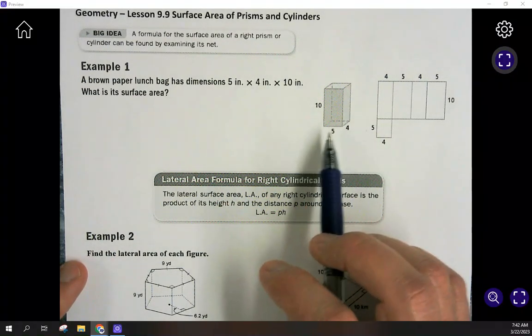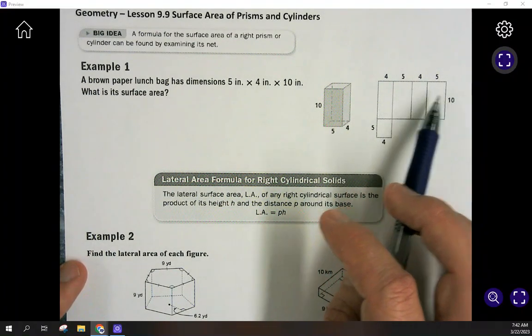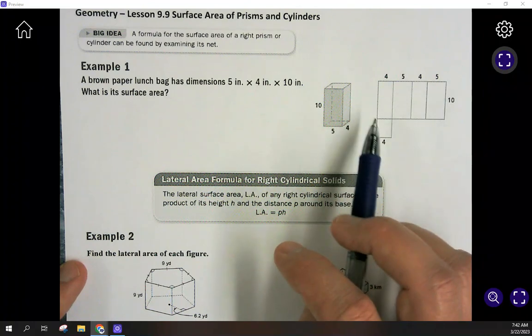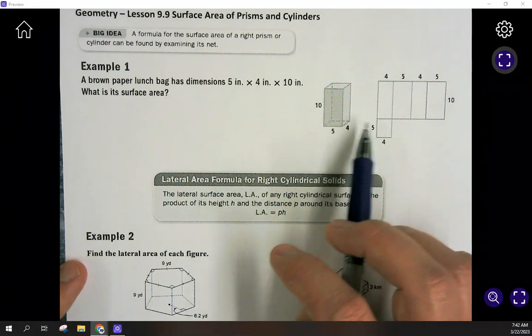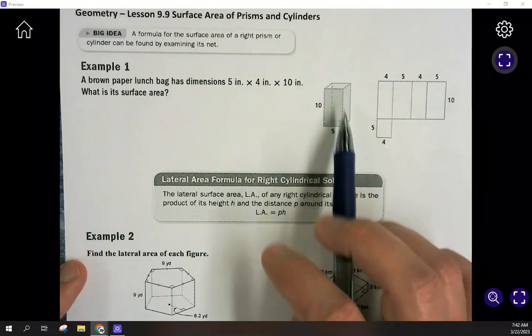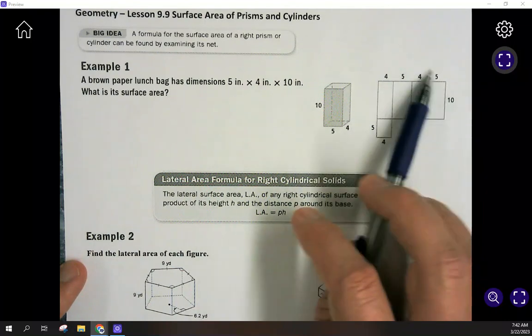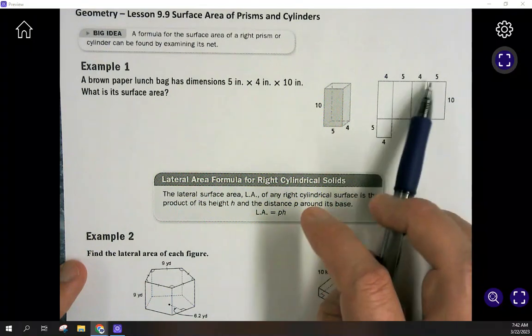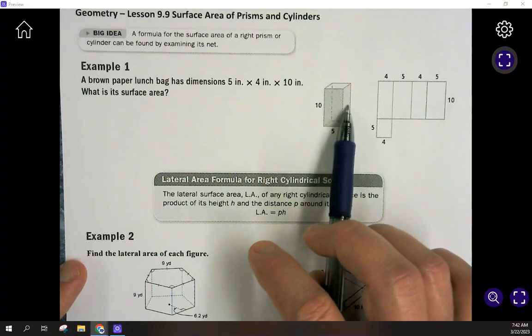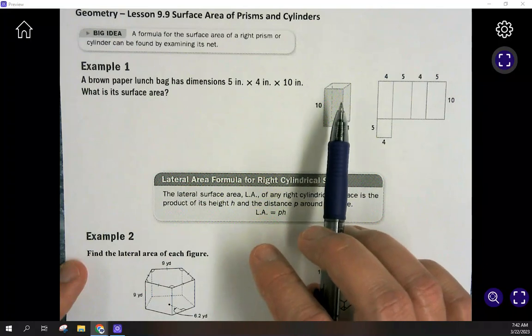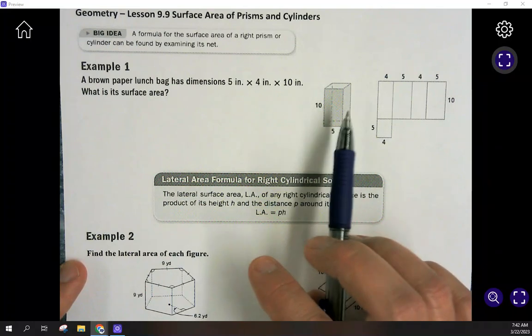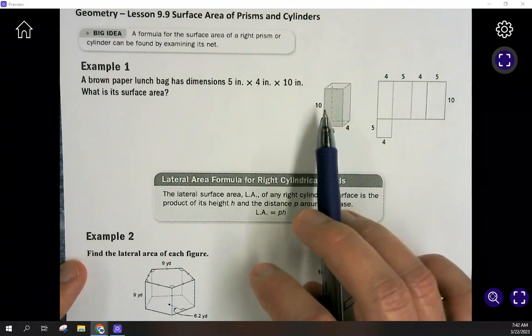It's the taking of a three-dimensional shape and laying it out flat. All of the faces are flat. So if you cut down the sides of this and then spread out each face flat, we have what's called a net, and we're going to find the area of that net to find the surface area of the shape. So surface area is basically the area of every single face that a three-dimensional shape has.